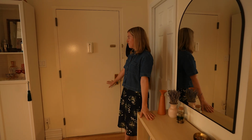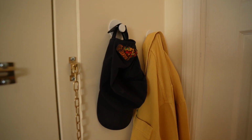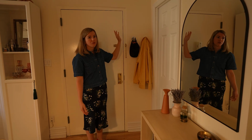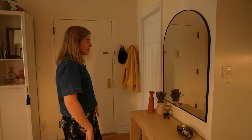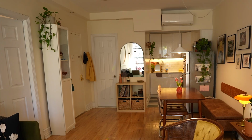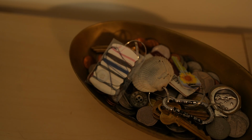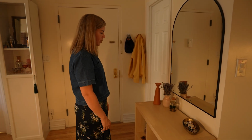Welcome to my entryway foyer. Obviously, I didn't really have a proper foyer to work with, so I kind of manifested my own, or created my own here. I added two hooks here so that I can put the coat that I'm wearing, and this is my baseball cap that has a slice of pizza on it because we're in New York. And right over here, I have an entryway mirror so I can check the outfit before I head out into the world. And then this general key dish, which actually is one of many things in my apartment that came from my grandparents. This is just kind of a catch-all for my keys, and a trio of pretty knickknacks.